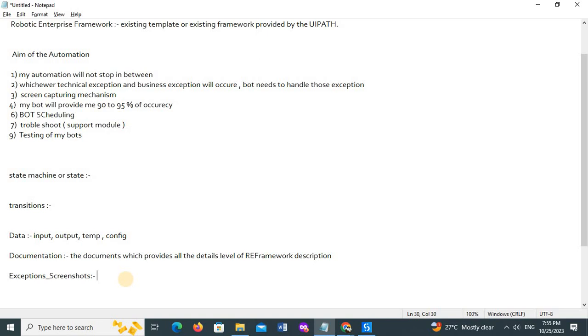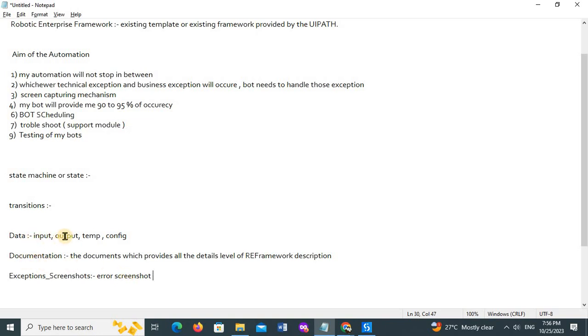So with the help of the RE framework, my bot will take that specific screenshot and provide me that screenshot by mail, or store that screenshot in my local machine. So the error screenshot, as mentioned here, they will provide for me with the help of this RE framework. Okay, now that is fine.